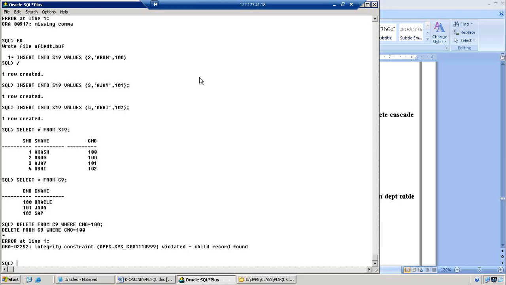Then how can we do that? Are we clear on that, all of you? So this is our requirement. Now I want to implement the logic. The logic is on delete cascade.